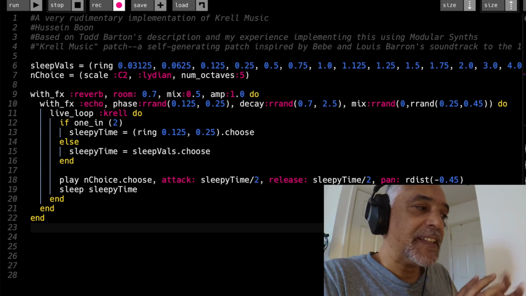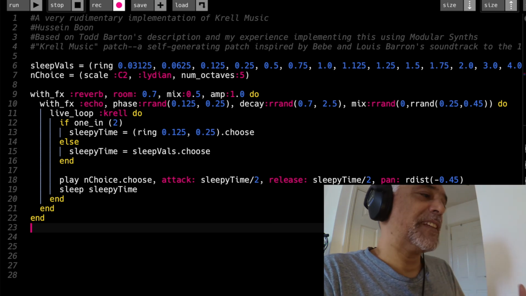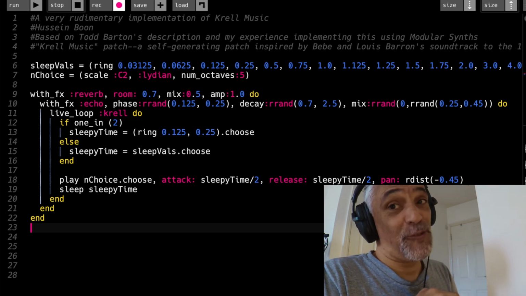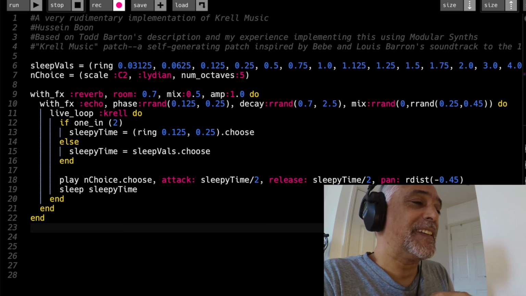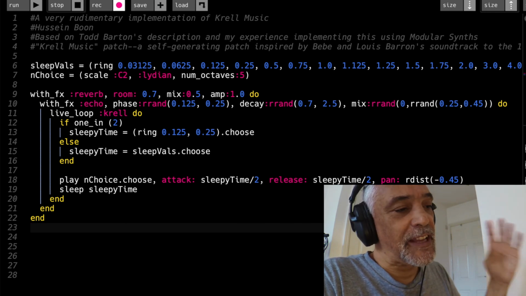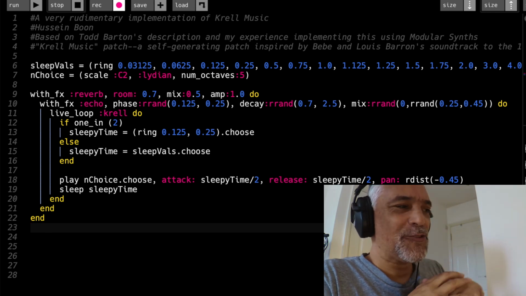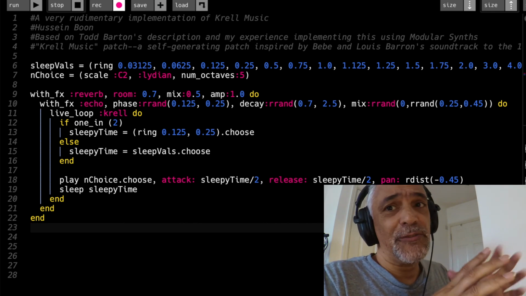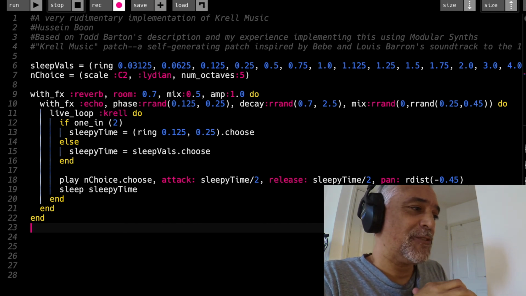Okay, so as I've said, this is a basic implementation I've done, a very rudimentary one, as it says in my comments at the top there. If you like the code, it's available on my GitHub. There's a link in the description below. I've got other code on there as well, which you might want to download or play around with.